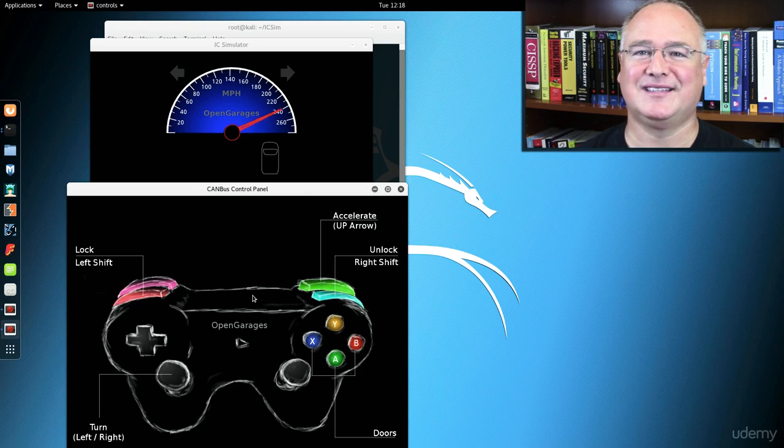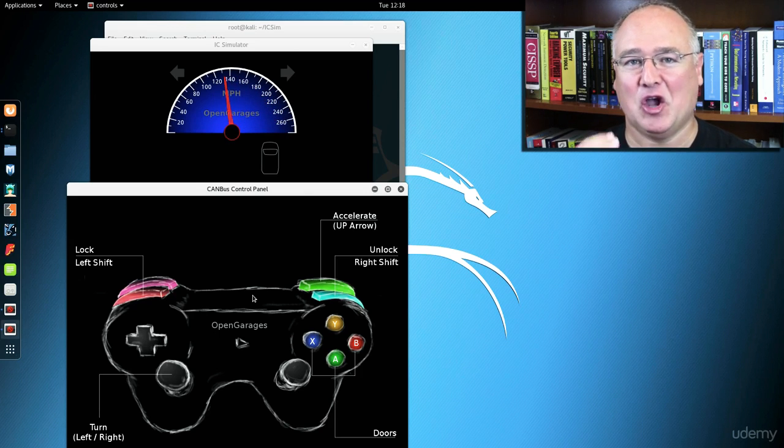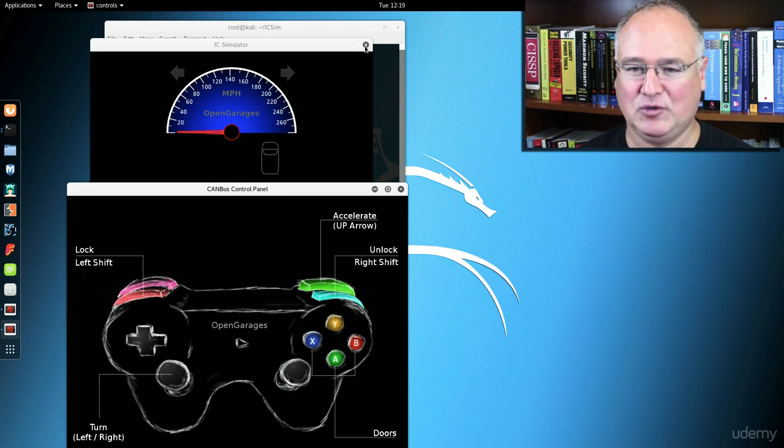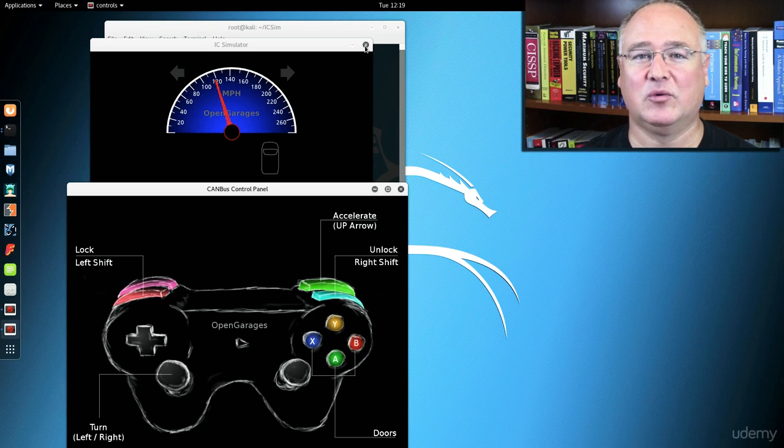So I just want to show you this. It's a really useful, quick application of editing open source software and hacking the car hacking software. It's some pretty cool stuff. There are a couple of things that you're going to be able to do at the command line. We're going to use that make command that we mentioned early on, and we're going to be able to recompile this open source software with a few edits that we'll make. And we'll see a couple of troubleshooting tips along the way.